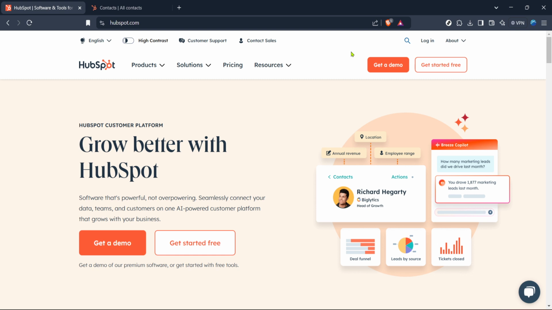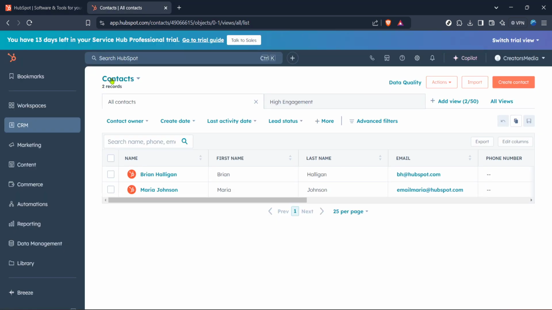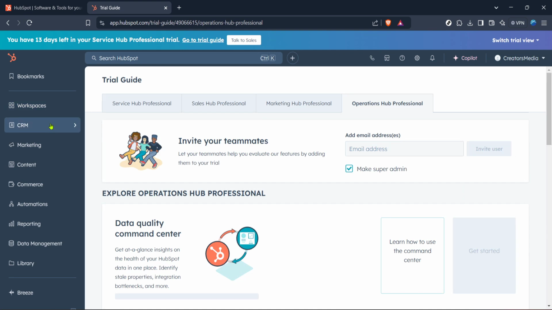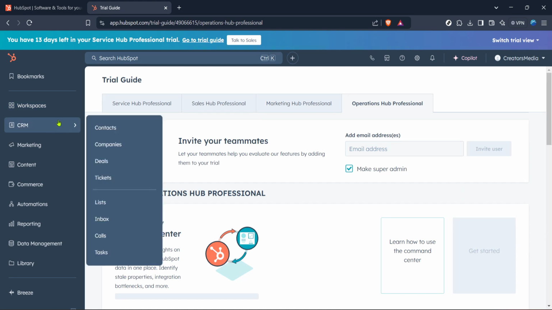After you're logged in, you'll find yourself on the HubSpot home dashboard. This is your command center for managing client relationships and tracking tasks. Now direct your attention to the top navigation bar and click on CRM. The CRM, or Customer Relationship Management tool, is where you'll manage all interactions with customers, and it's crucial for organizing tasks effectively. With the CRM dashboard open, you can see various options available on your interface.